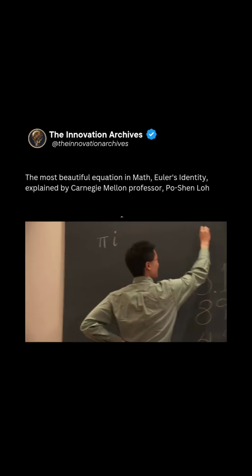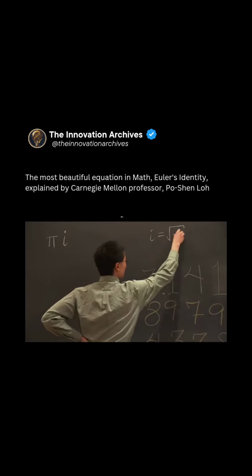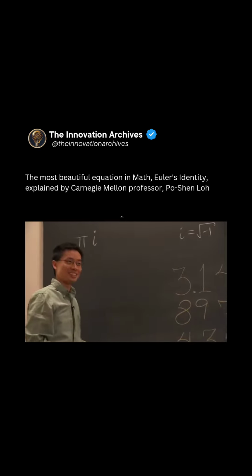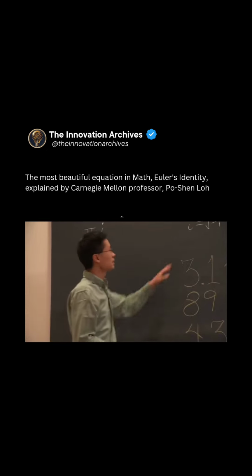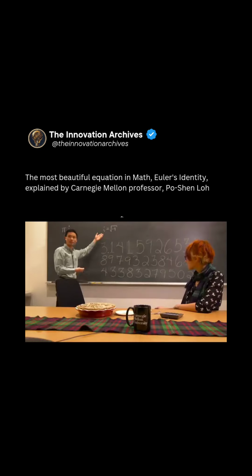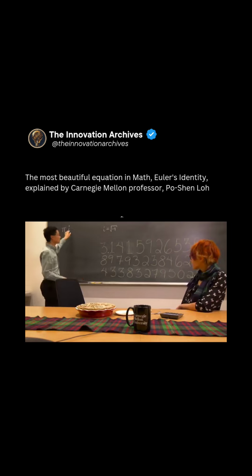So somehow i is equal to the square root of -1, which you're not allowed to do. There's no way you can multiply two numbers together and get a negative one. Well, there is if you allow what are called complex numbers or imaginary numbers. So that's this i. You could multiply those two together. You can get an even more crazy number. Not only something that doesn't end, but it's not even a real number.